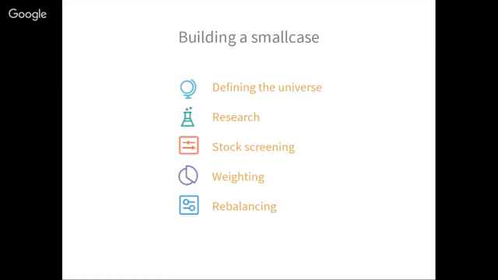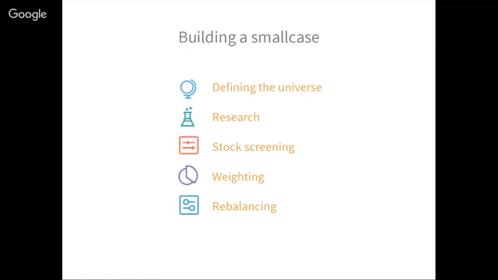Another question that we received was whether you can customize or create your own small cases. So the customize option is up on the platform. You can go on the small case page, select the stocks and weights tab, and then there you can see the customize option. So before buying into any small case, if you want to add a few stocks, if you want to drop a few stocks, or you want to check out the list of stocks which are related to the small case theme, that's where you go directly. Now the create option is coming very soon. We would be launching it probably in the course of next month's time.